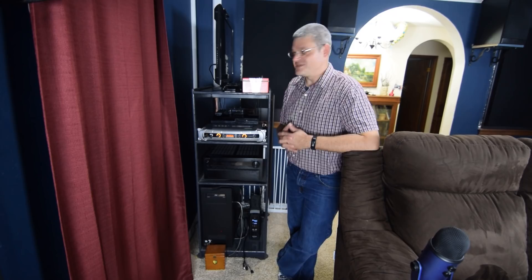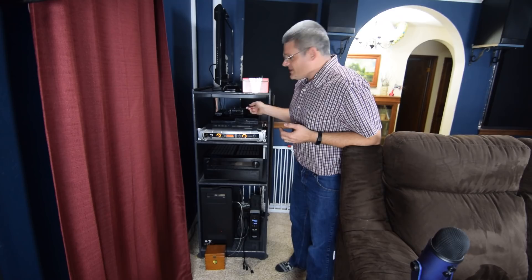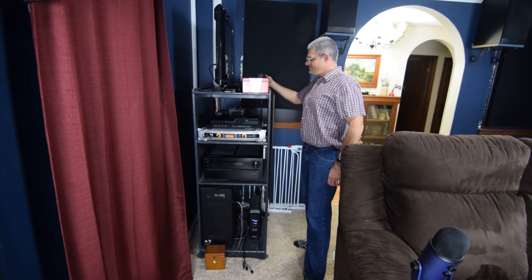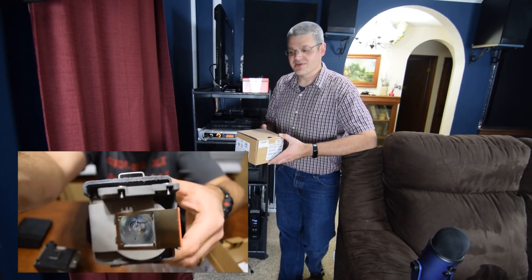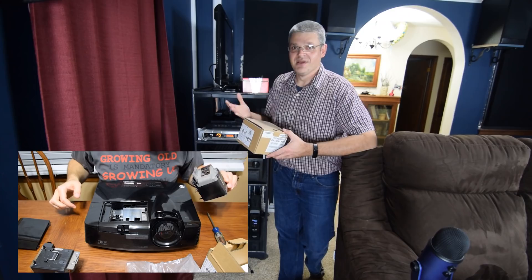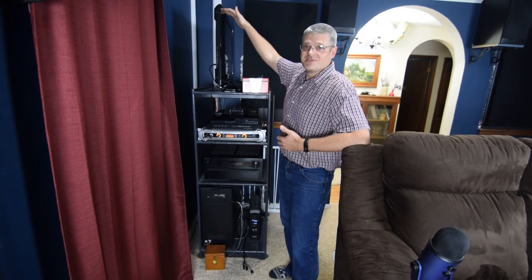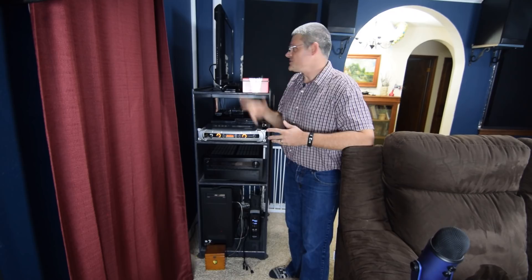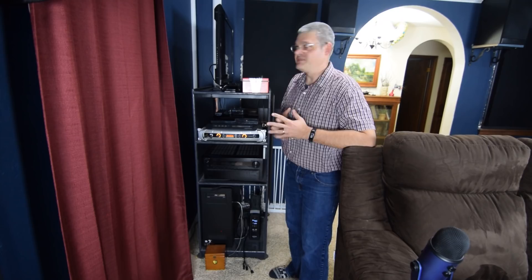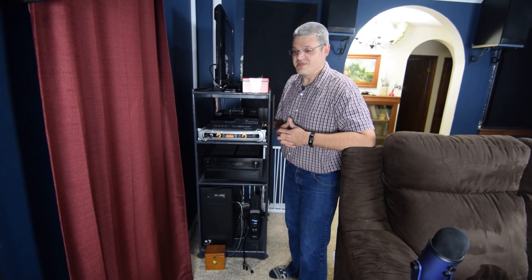Back here there's a Nintendo Wii, and I have a Nintendo Switch up here, and I also have the old lamp for my projector — a lamp I already swapped out, but I keep it in case my current lamp burns out so I can put it back in and get up and running while I go buy another bulb. Up top I have the old TV I had before my OLED. I keep it here so if I want to do something on my home theater but don't want to use lamp time on the projector, I'll just turn on the TV. It's kind of like a maintenance screen.